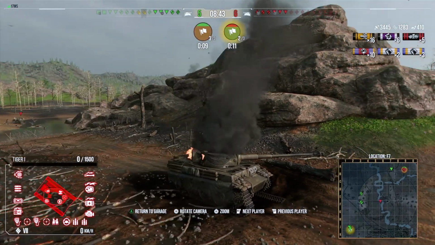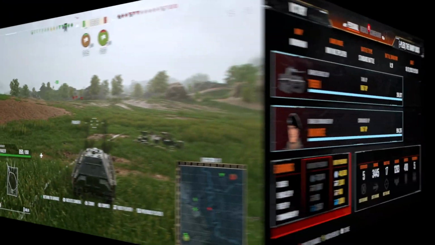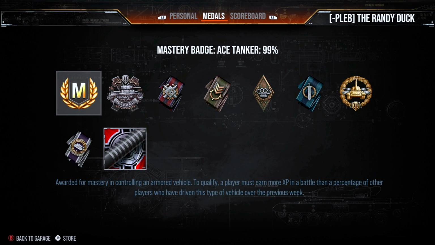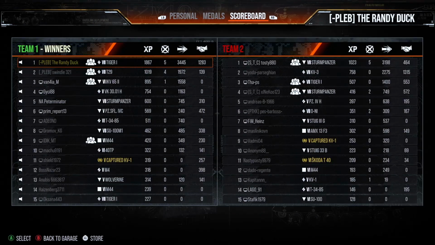So I'm going to skip ahead to the scoreboard and then we'll move on to the final replay of the video. Okay, so there you go. Despite me dying there, we do go on to win that. We get the Ace Tanker, 3,400 damage, about 1,000 assistance and 5 kills, and so we have a decent game there. But one more replay to come, so let's move on to the final replay.